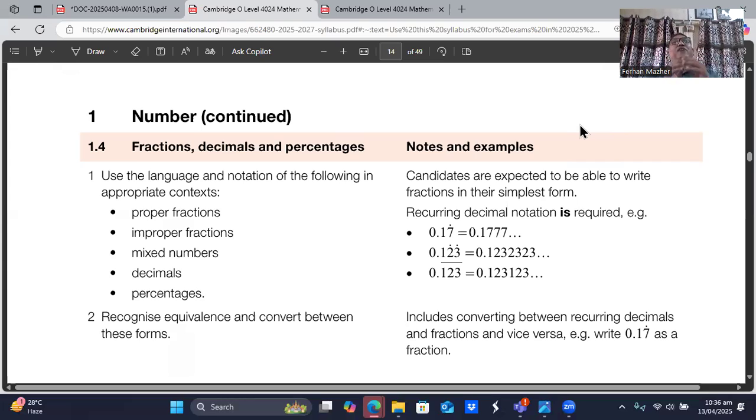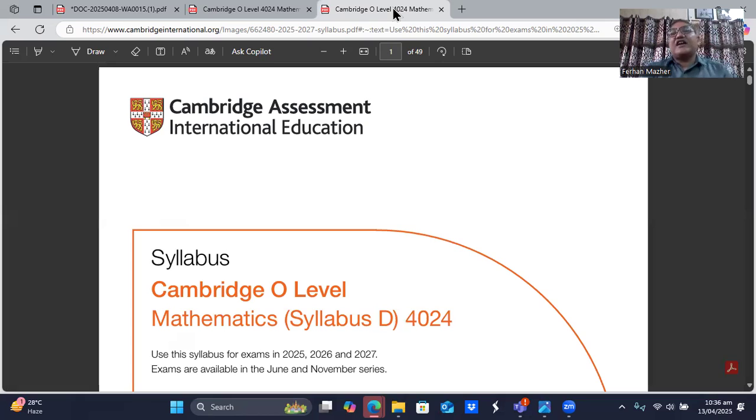And at the end, I want to give credit that the syllabus content which we have used here is the property of Cambridge Assessment International Education. These 2 documents which I am showing on my screen are the property of Cambridge Assessment International Education. I have just downloaded these 2 documents from their website and I am just using them in this video. These documents are the property of CAIE. I hope that this video will be helpful to you and you will be able to master this concept.